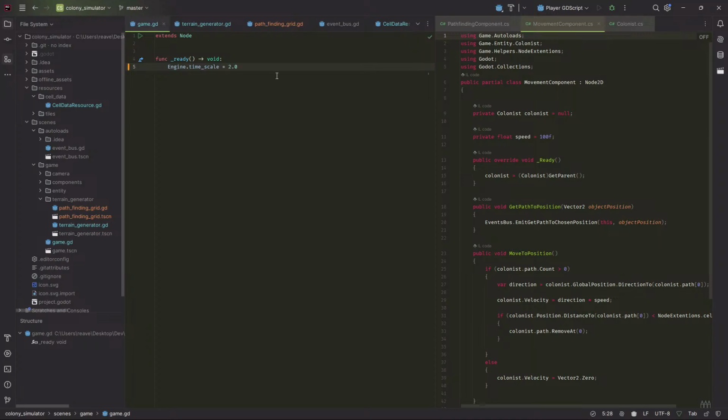So now everything in the engine is running at 2 times speed, which means if you're using something like move and slide, because it's technically using the physics stuff, it is moving at 2 times speed as well. That's painful, especially for a camera. That's actually one of the issues I had. Originally I was doing a lot of my zooming and things with tweens because it just kind of gave a good feeling effect. And then the second I upped the timescale, it just did not go well.